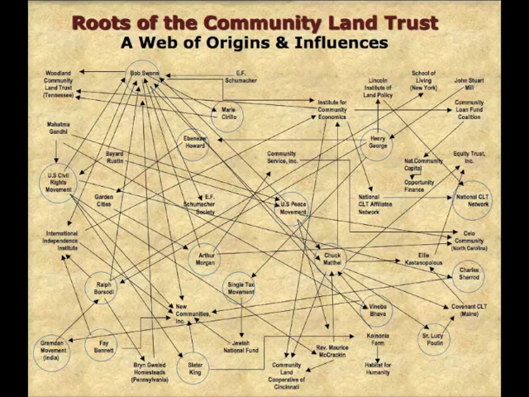But the model's roots are much older and rather tangled. The CLT did not grow out of a single tradition. It was seeded and nurtured by people from the single tax movement, the peace movement, the civil rights movement, and activists creating agricultural co-ops or planning more livable cities. The story of the model's origins is as messy and multifaceted as the picture on your screen.